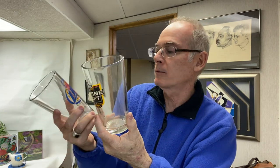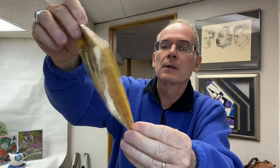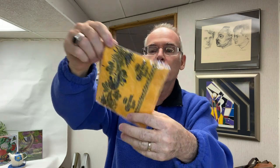So our glassware, I actually picked these up. We got four of the Miller Lite and four of the Miller Genuine Draft of these beer mugs, beer steins. Looks like it's a Libbey brand, Libbey glasses. And these things sell well down at the Pink Elephant, so those will go down there. I don't have to worry about shipping those because they're pretty heavy. Also, we found this Corona Light bandana in the same bin, still new in package, so that'll go down to the Pink Elephant too. Pink Elephant is the antique store where I have a booth and shelving. I'm kind of spread out there, but it's cool.